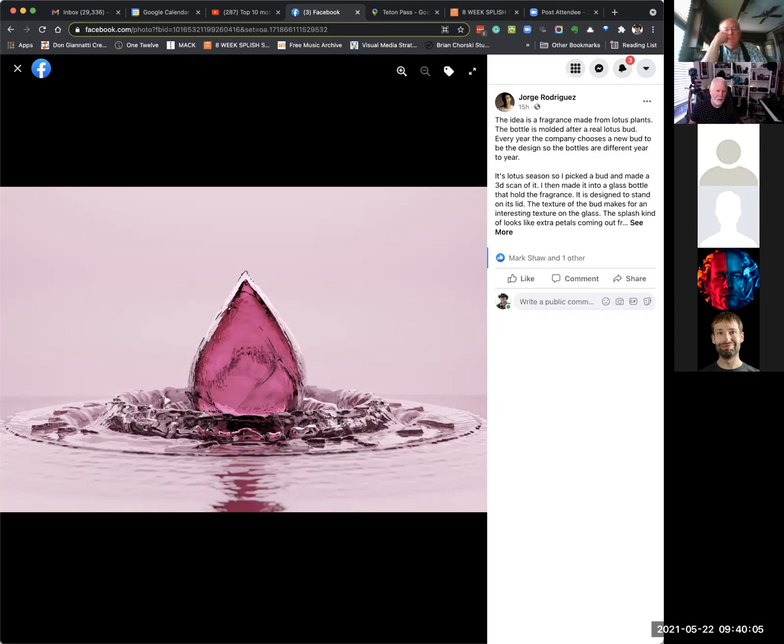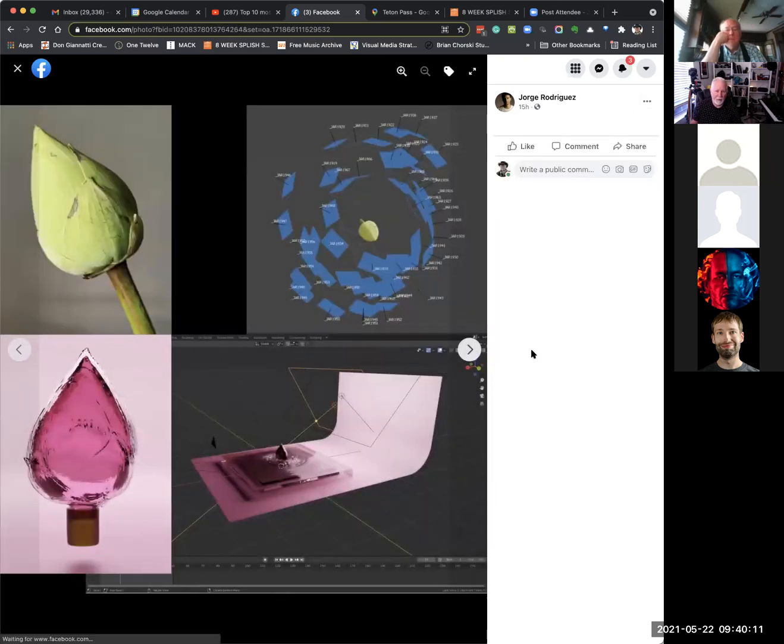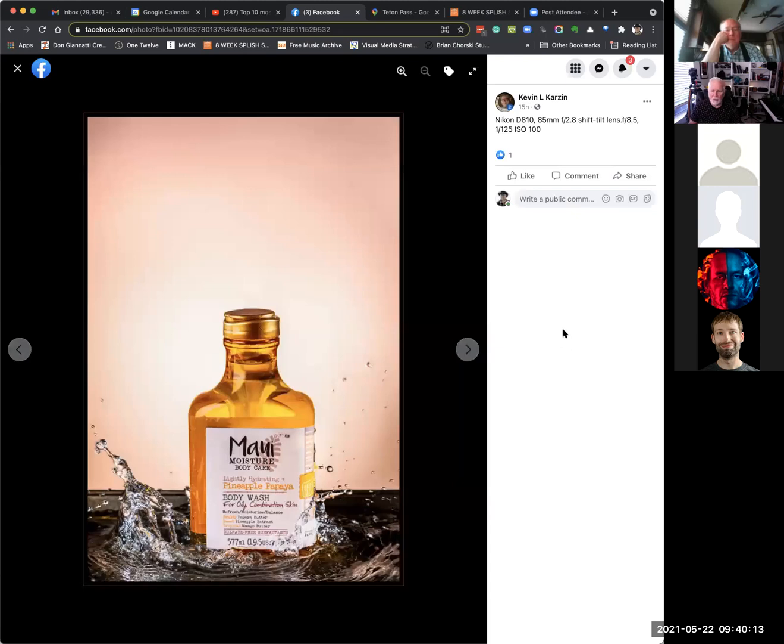Yeah, that's really cool. Beautifully done. Very photographic. That's going to be a kind of a hallmark of what you do, Jorge, is that your understanding of photography is so good that you bring that skill to the 3D rendering. Yeah, I'm actively trying to do that. That's very good.